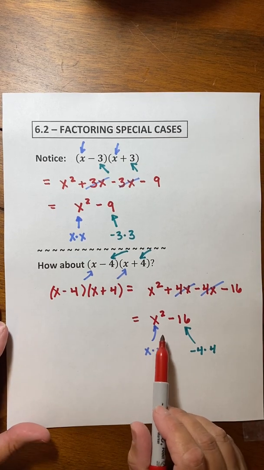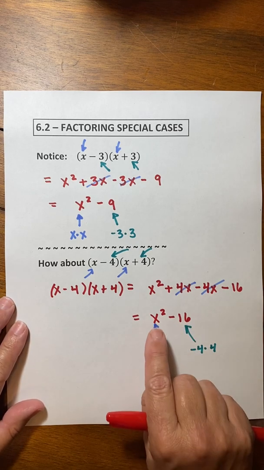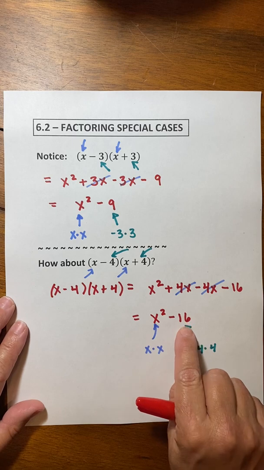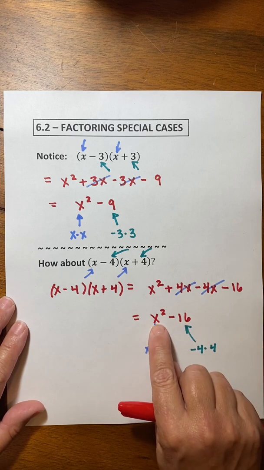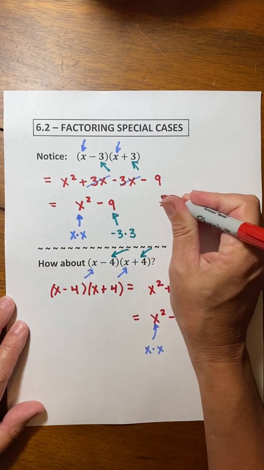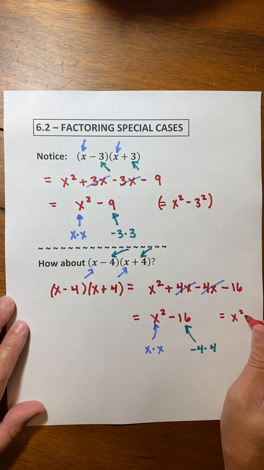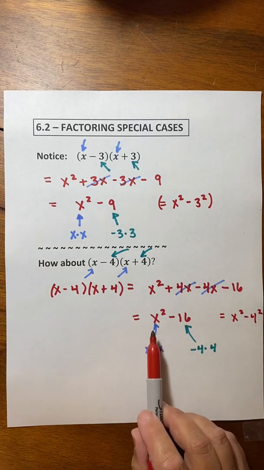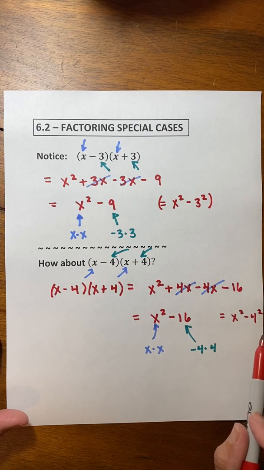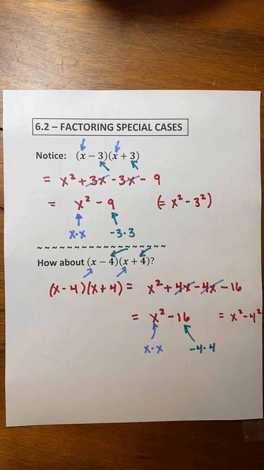When we're given an expression like this, it's called the difference of squares, because we have a difference between two terms. This is x squared, and this is a nice whole number, 4 squared. So this is x squared minus 4 squared. And up here we have x squared minus 3 squared. Whenever we have an expression that can be written as the difference of two squares, it always factors. The tricky part is recognizing the difference of squares, and that just comes with lots of practice. So the difference of squares always factors.